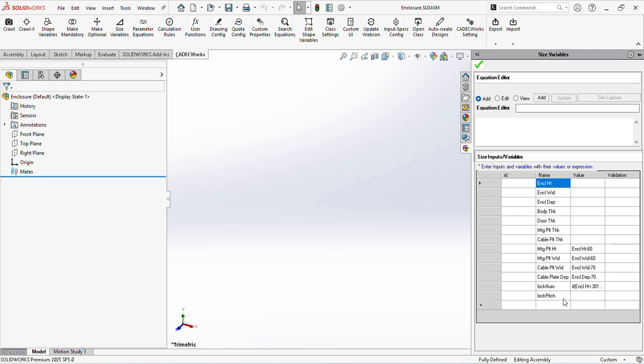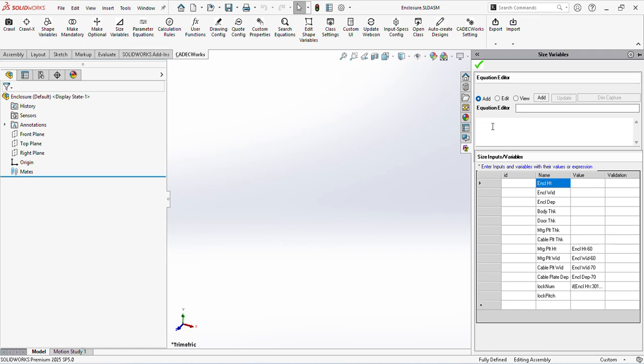Let's add this. Now we'll have a formula for lock pitch. So lock pitch will be the distance between first and last lock divided by number of locks minus 1, because the number of pitches will be locks minus 1. And the standard distance below the first lock and above the last lock is 50 mm.